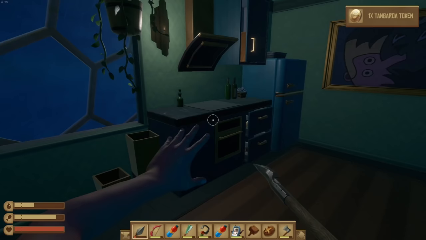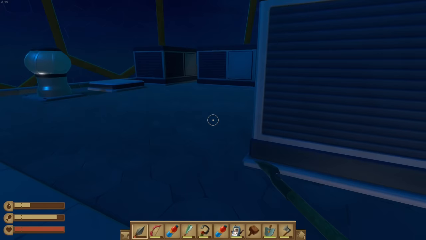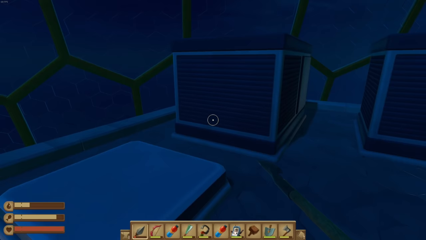Found another token. Okay, so we go out on this ledge, and I think that rat was right there, because I think we were in one of those rooms. Parkour? Were we not in one of those rooms? I thought we were. Where'd that rat just go?